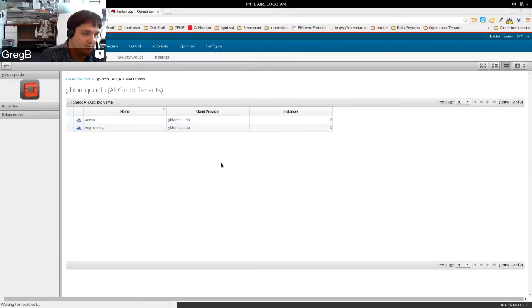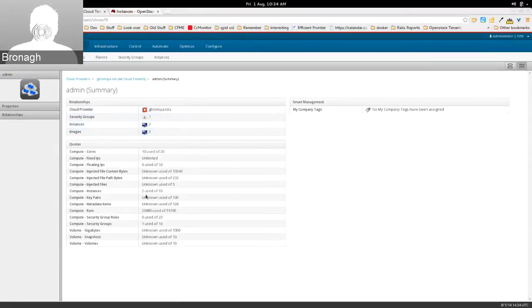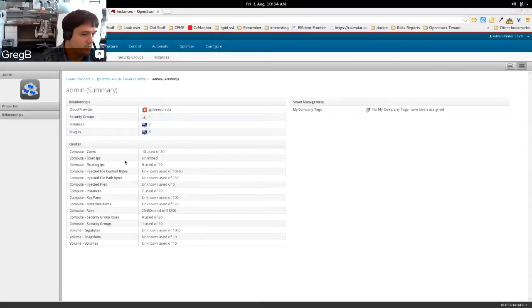So if I click on admin, on the summary page, I can see a little bit more detail about this tenant: the security groups, the instances, the images, and then down below, I can also see the quota associated with this tenant.